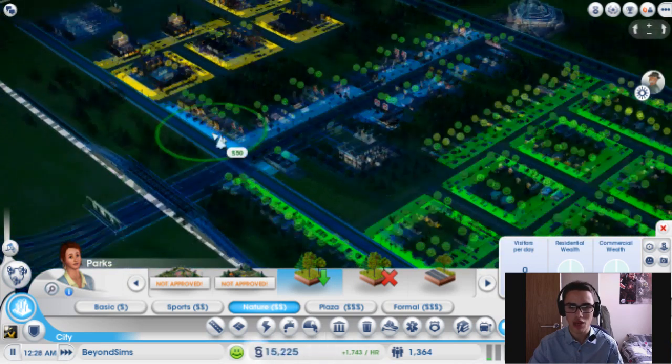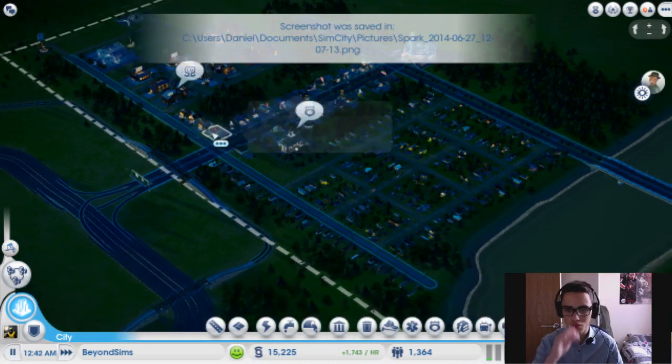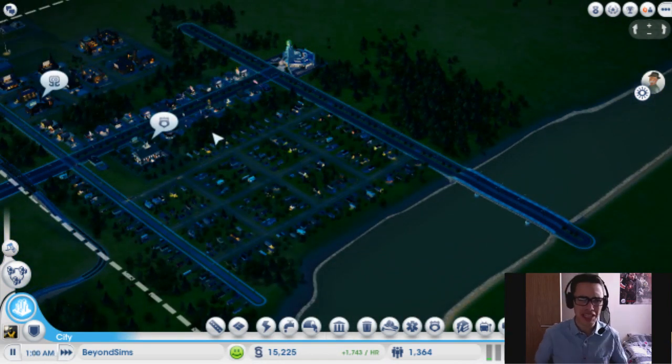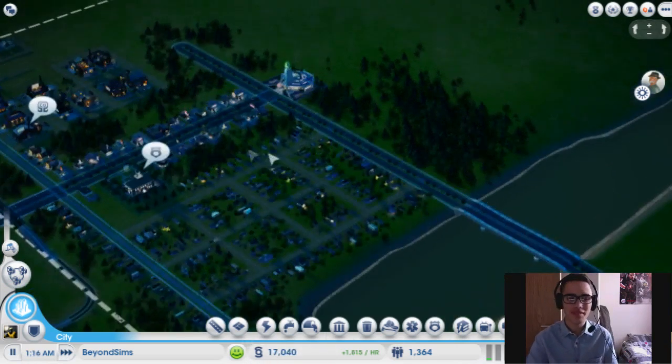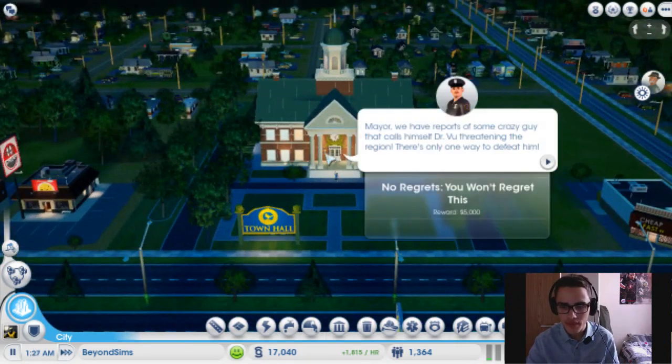And because it's online as well, I can't actually revert to before a disaster happens. No, I didn't want a snapshot to save. Stop taking snapshots, SimCity. Stop dictating what I want you to do. Okay. What do you want?